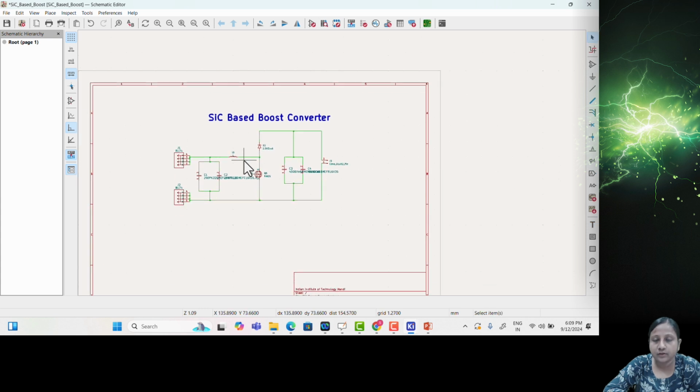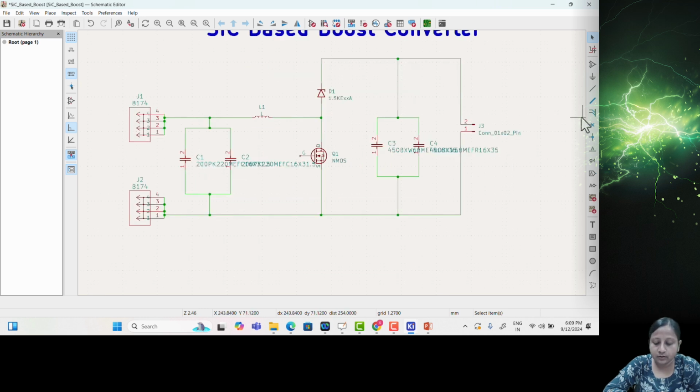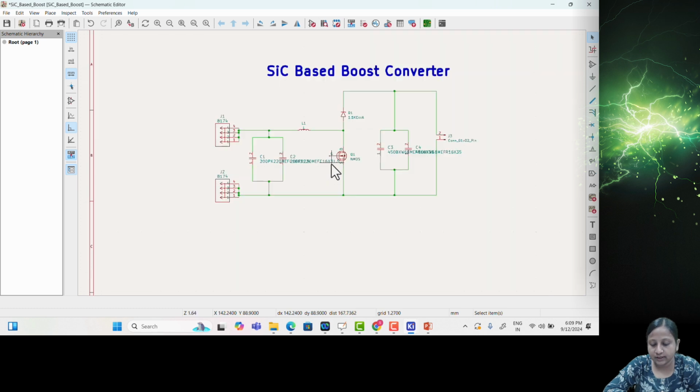Okay, now the boost converter schematic design is complete, right? Now the second step, we have to go to the second step. So this is the gate part. We are keeping it empty at this moment. We're just designing the power converter part.